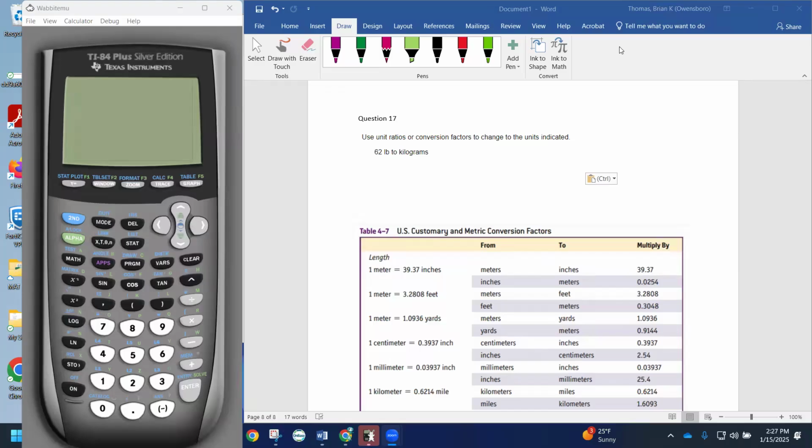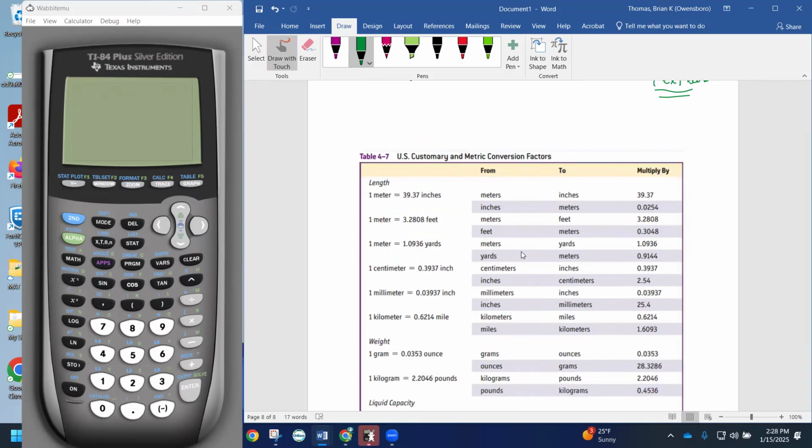So next measurements we get into is we want to convert pounds to kilograms. Now, again, pounds and kilograms. I know that from some of my reading that 1 kilogram is approximately the weight of a textbook. So in those terms, I'm thinking kilogram and pounds should be fairly closely related.